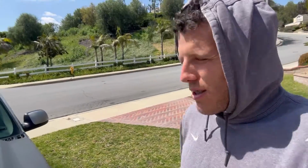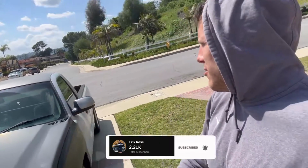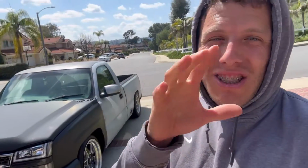5.3. You guys read the title, man. We're gonna get the TBSS manifold into the single cab, the 5.3. So I'm gonna go ahead and do that right now. It has the sheet metal intake.